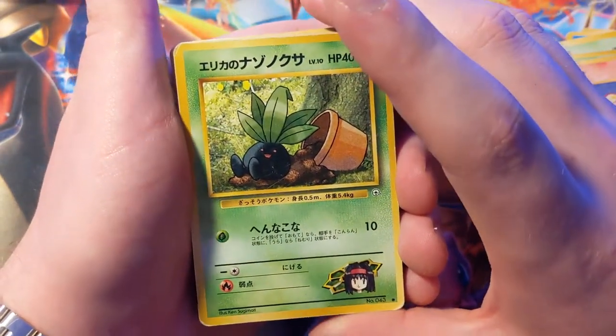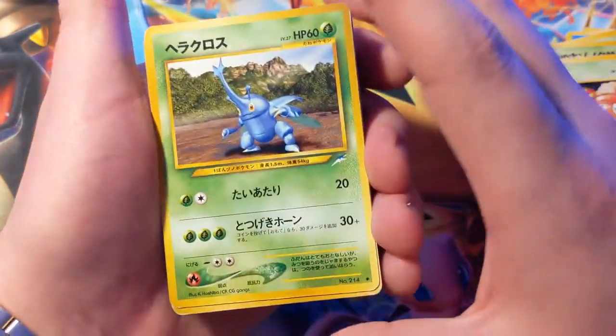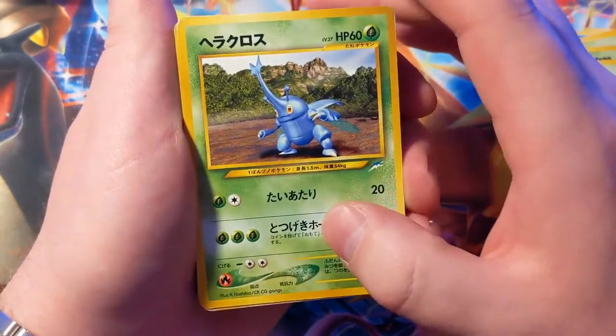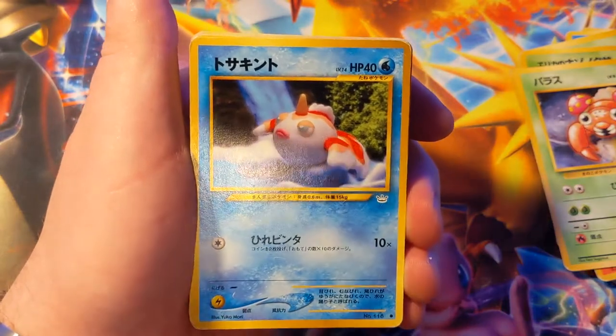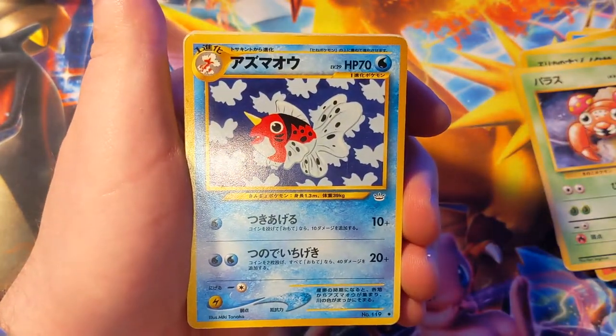That is a dark Oddish. All right, Paris. Heracross. Heracross that looks like it's straight out of the video game. It looks so weird. It looks like it should not be on a card. It looks like it should be in a video game. I don't think I've seen that art either. I'm going to look into the ones that I know I have not seen before.